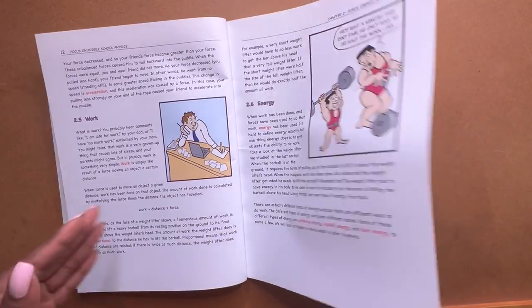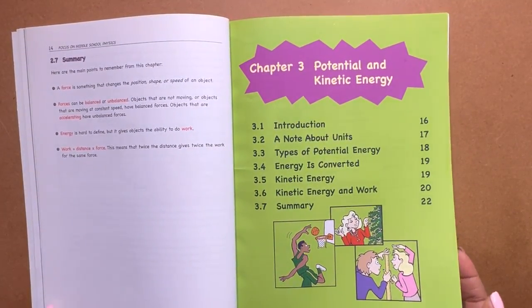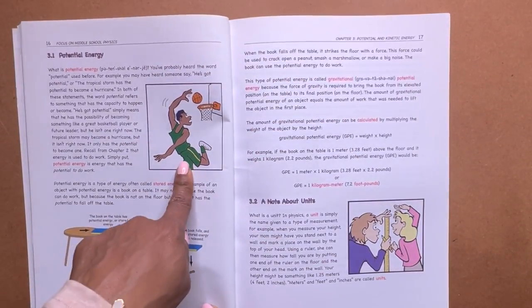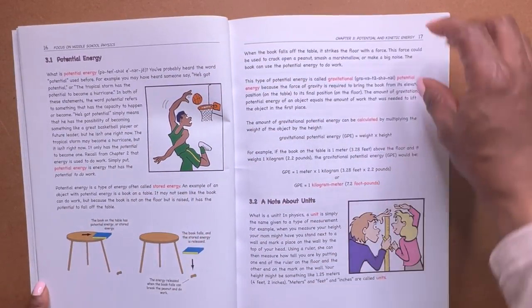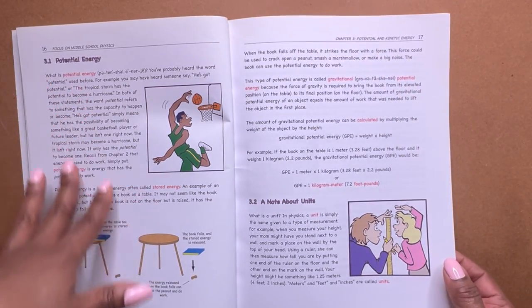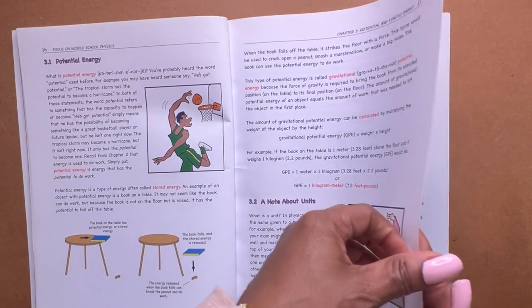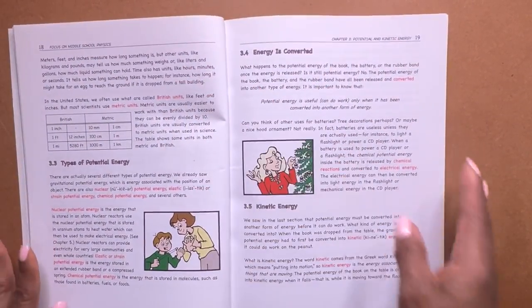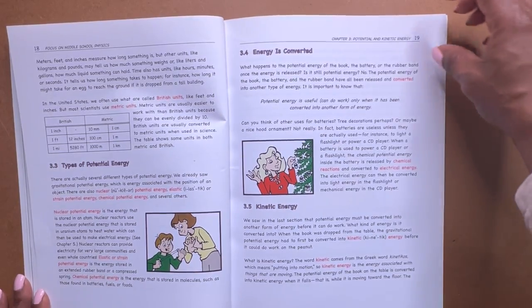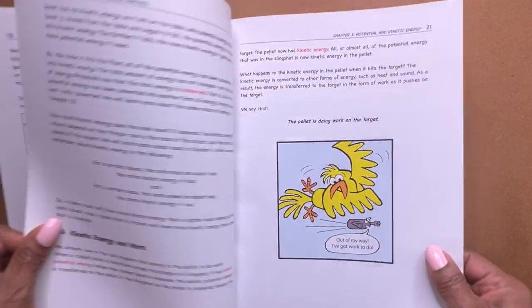I love the images in these books. The one thing I do like about this science program is the color and the images. But, you know, bolded text or highlighted text, lots of pictures. So it makes the science more welcoming to the student. The pictures, y'all, when you look through them, they're hilarious.